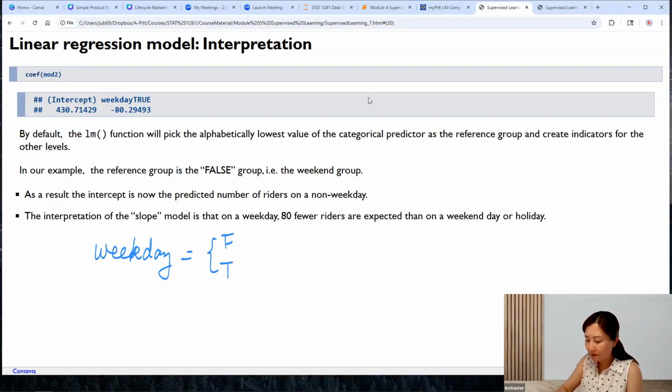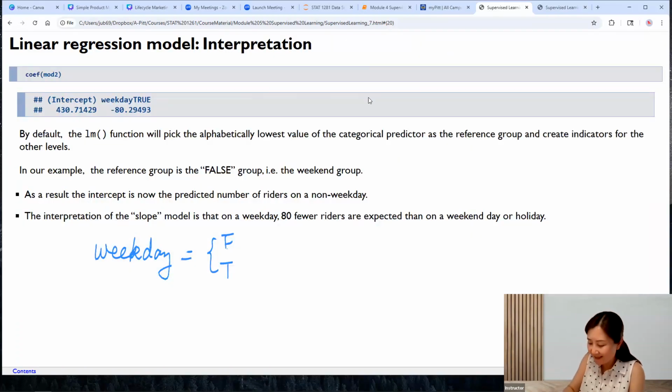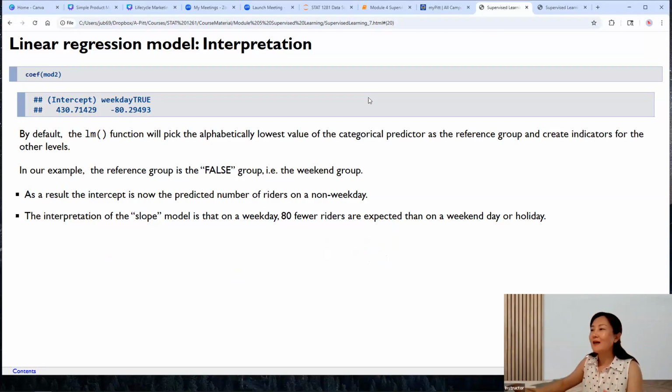And it creates a, let me see. Oh, alphabetically the lowest, false, is ahead of true. So false is the baseline. Right? It really depends on how you define lowest. Okay, lowest is the earliest value alphabetically, for example, A rather than Z, for letters. Okay. All right.